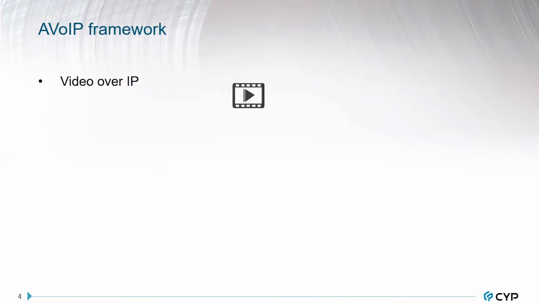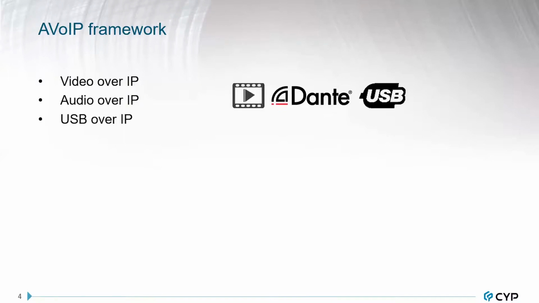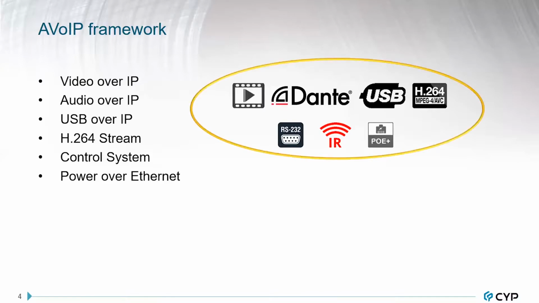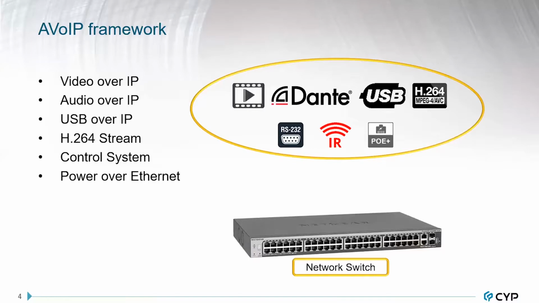The main behavior of AV over IP is to transmit video and audio over the IP system, but different applications will use other interfaces for their scenarios. For example, USB can be used in a conference with a USB camera. H.264 can be used for live streaming applications. Of course, each space will use a control system to link each peripheral. PoE can also get power from the network switch through the cable, thus simplifying the connection of the system diagram.